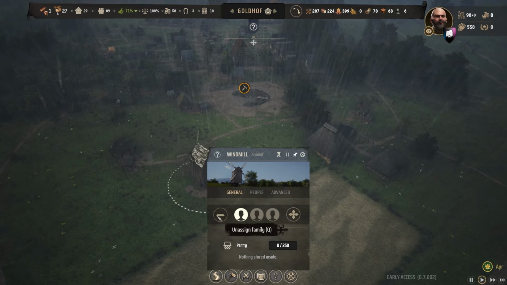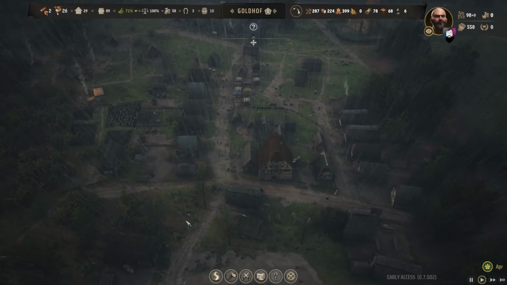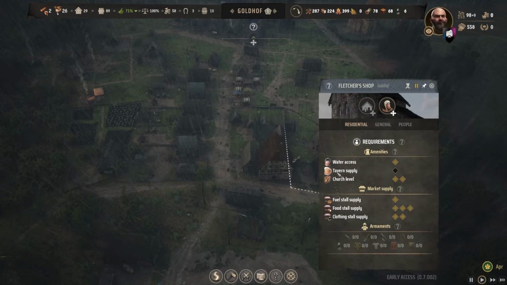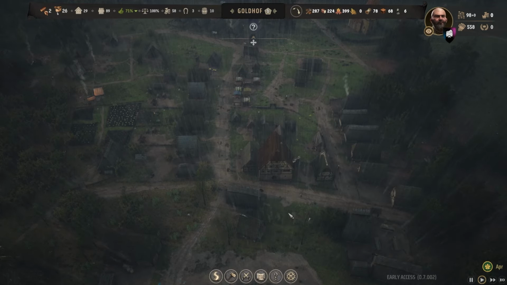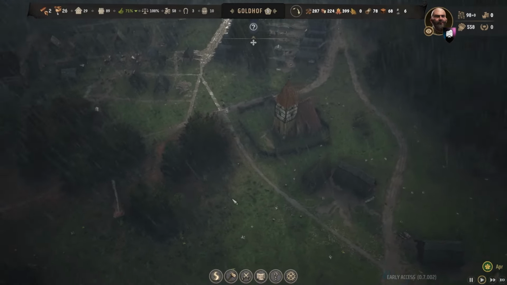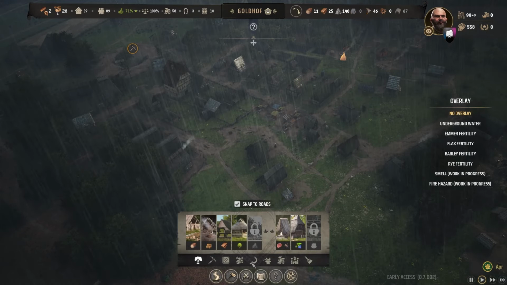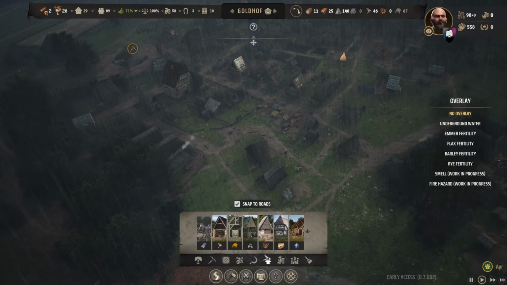We don't have any flour, so we don't need anybody in here. We'll take them out of that. Everything is starting to look pretty good, except for the lack of ale, which, again, there's not really that much we can do about it. Just kind of have to do what we have to do. Now, I don't know about other things we might want to get into with the industrial stuff.